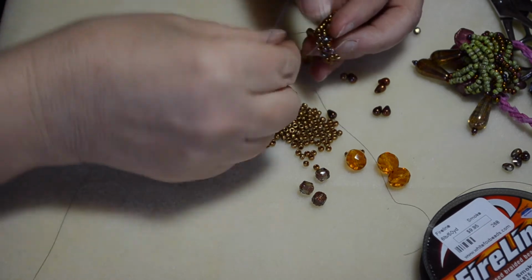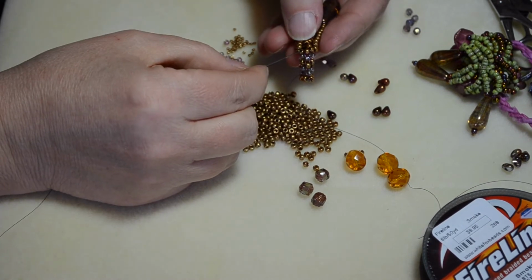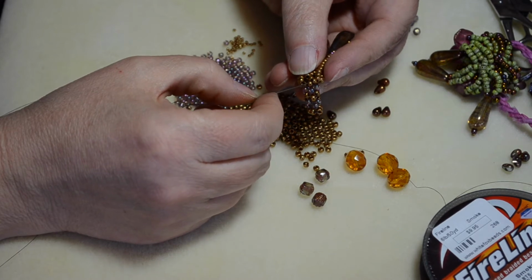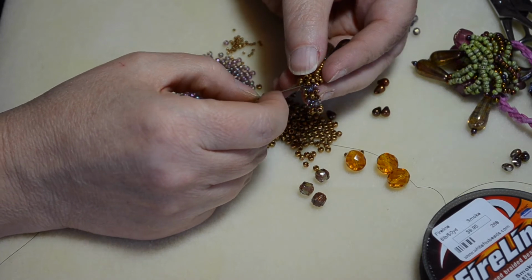Now, we have to step up. So now we're going to be stitching on top of the peyote tube. So this is the bead that we stitched through. We're going to step up into this bead right here, which is the second peyote stitch row of bronze that we stitched earlier.